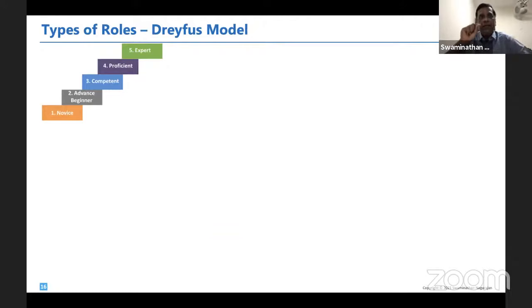He may be classified as an advanced beginner in architect, right? You get this now. That means this person can play 2 roles, one role at level 3, another role at level 2. This is what I said about T-shaped skills, right? You can be a development engineer or a support engineer. You can do both because as the organization requires changes, you will be prepared to do. But what is a level?